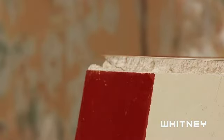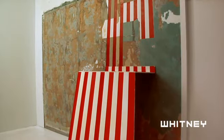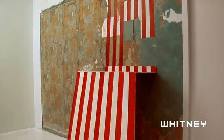Depending on where the context is, the meaning of it changes. So for one person, it might be a reference to the artist Daniel Buren. For another, it's the striping that's in the subway, the danger signal. For another, it's a circus tent or a flag. And I'm interested in those kinds of associations and the kind of fluctuation of context.